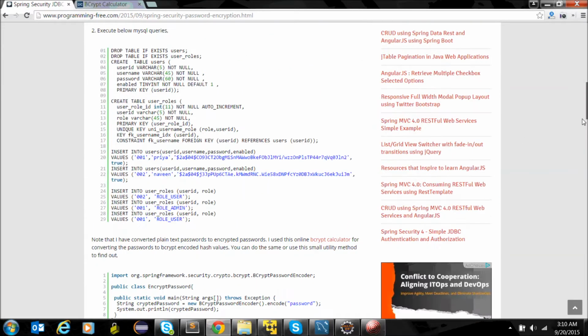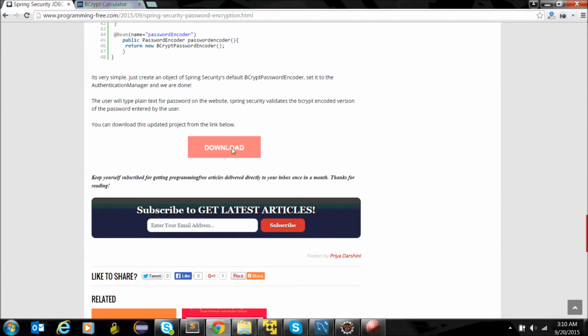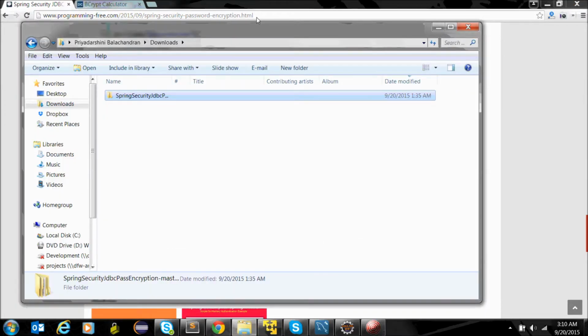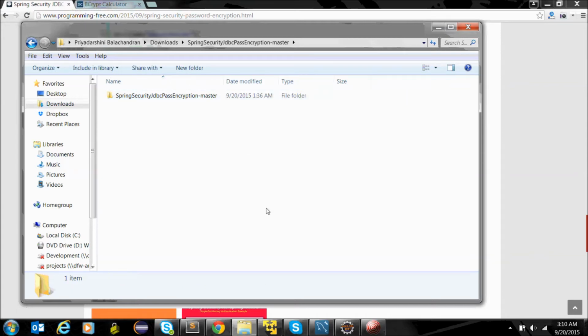Let's first go ahead and download the project from the link given in the tutorial. Once downloaded, open Eclipse and import the downloaded project as a Maven project.